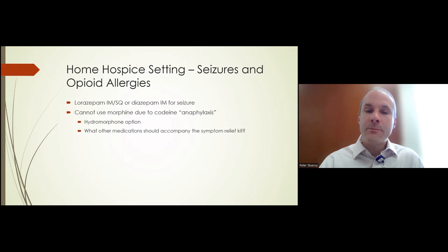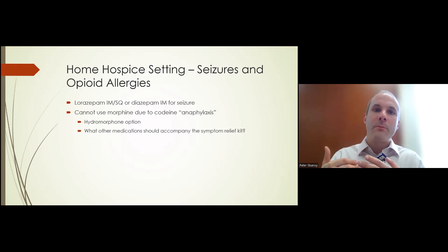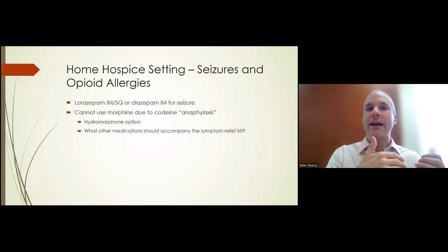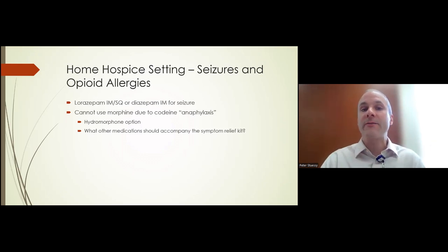I know in our inpatient hospice setting that we have at my organization, it has been used for that indication, as well as to transition patients off of other meds. Because of that quick onset, you can give an extra 2.5 milligrams of methadone with each dose safely to help treat air hunger as well. Again, I don't have a lot of experience, but I know it definitely has been done at our institution here, and it's been successful based off of my conversations with my partners there.